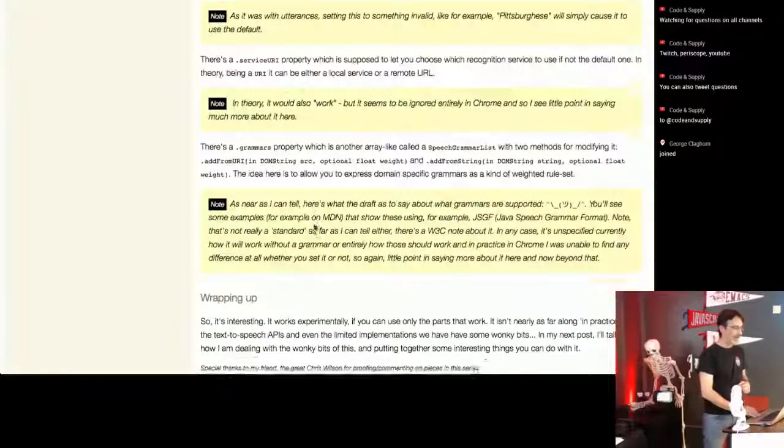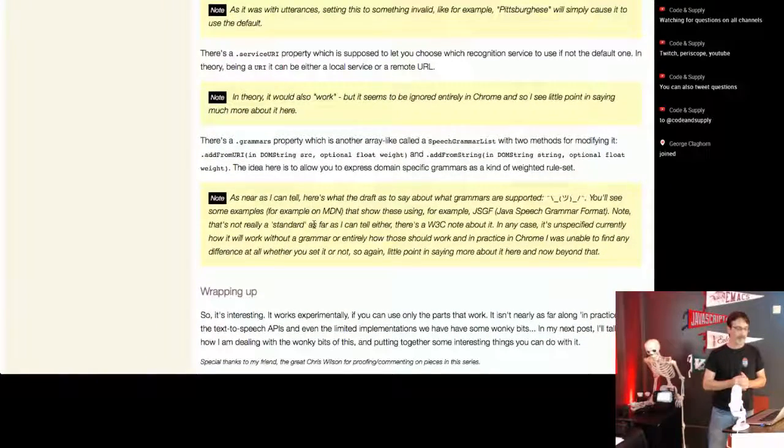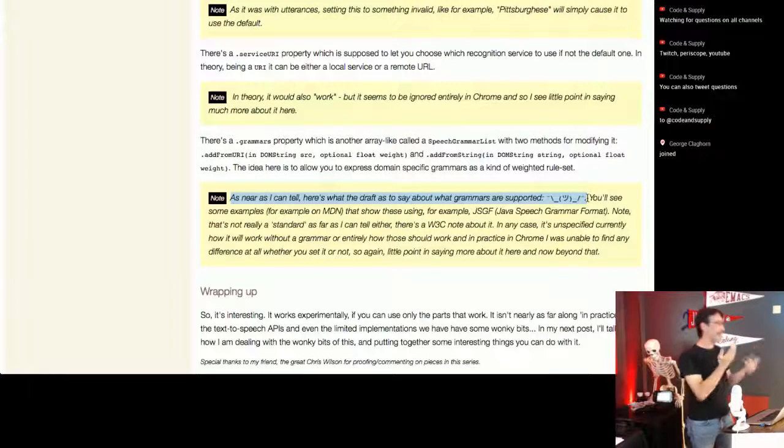There's also supposed to be a grammars property. So this is all I have to say about that, really. As near as I can tell, here's what the draft has to say about what grammars are supported. So that's just like the protocol problem, right?